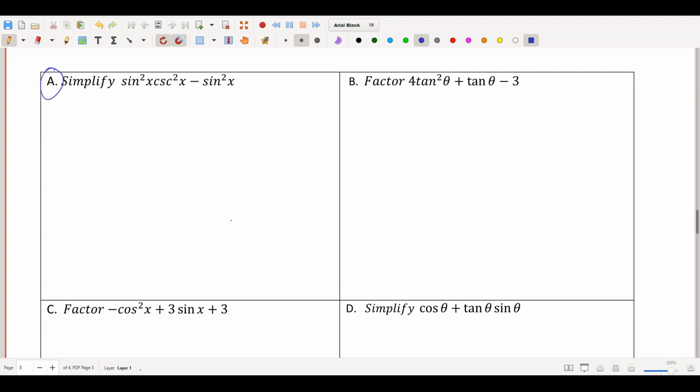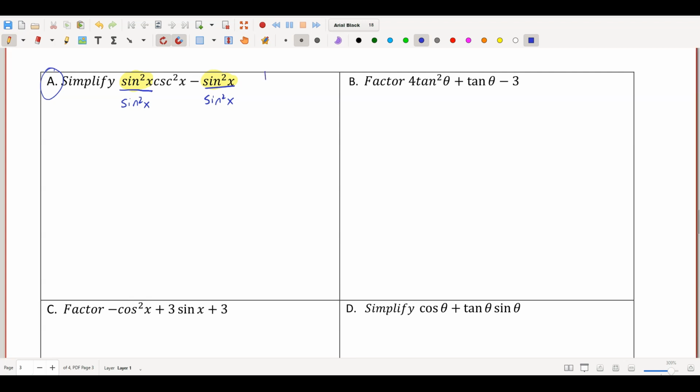You can pause this video and maybe just give it a try, see if you can do it before I show you. All right, so again, when we do this, we want to try to use maybe some identities. In this case, we are going to factor out a common factor. So we have sine squared here. I'm going to factor out a sine squared. Sometimes when I do these strategies, I might try something and realize that didn't help me. But this is definitely the right move in this case. I'm going to factor out a sine squared, because that's the greatest common factor here.